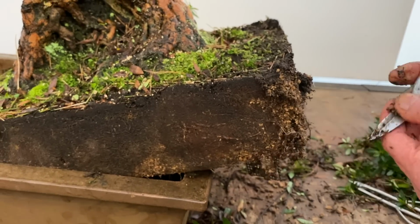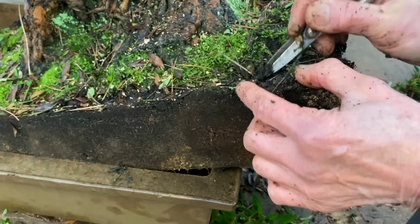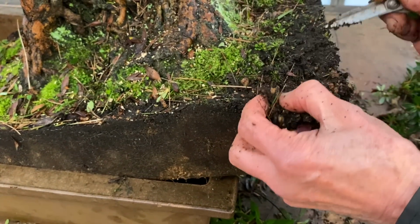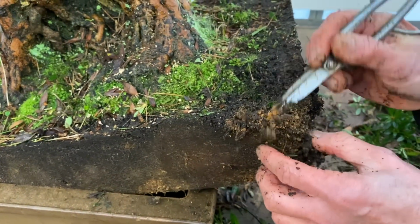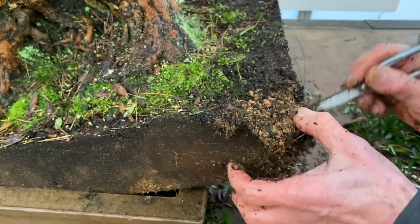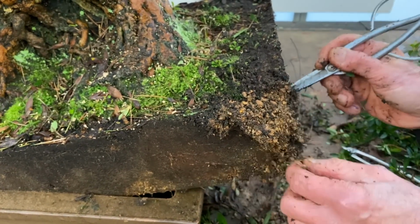Okay, let me explain why this portion is dark. This dark portion is where we put the fertilizer and where the leaf mold and dust has fallen. So that is not the actual soil. But the actual soil is in here. This is the mixture of kanuma and a bit of akadama and all that.